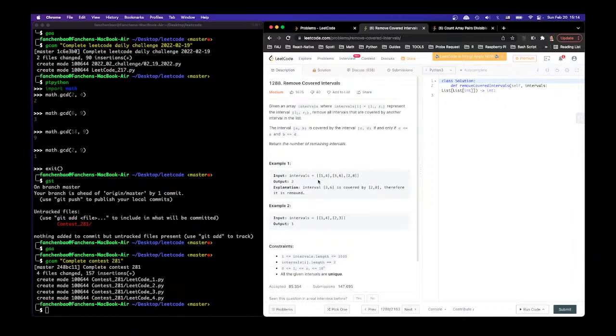Interval problem, most likely, is going to be sort based on either the start or the end. Let's sort based on the start. So I have 1, 4, and 2, 8 based on start. 2, 8, and 3, 6. Right. So for the first interval and the second interval coming in, if the start of the second interval, because we sorted it increasing, is larger than the first one, then the first one we cannot remove, right? We just keep going.